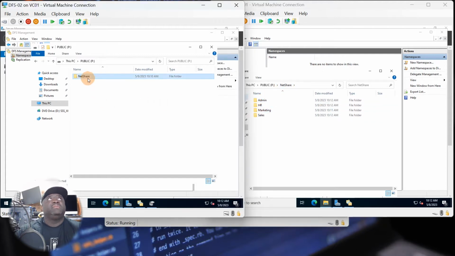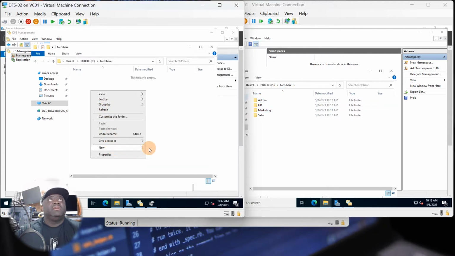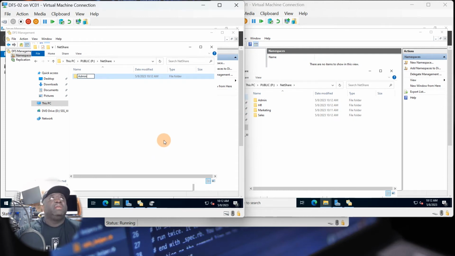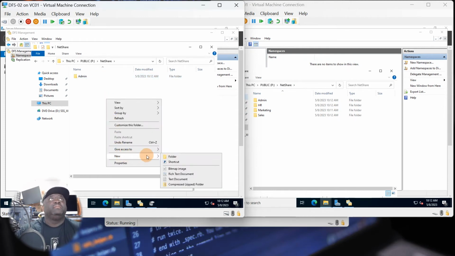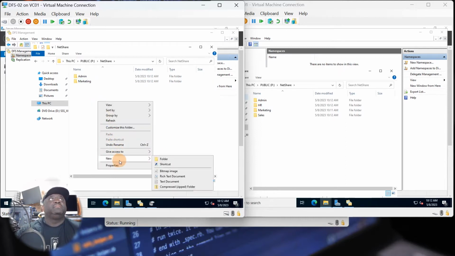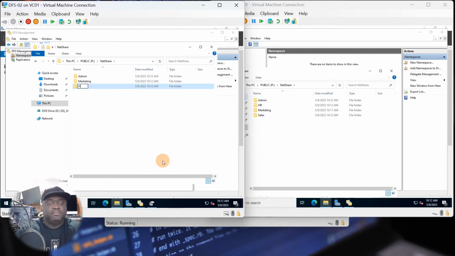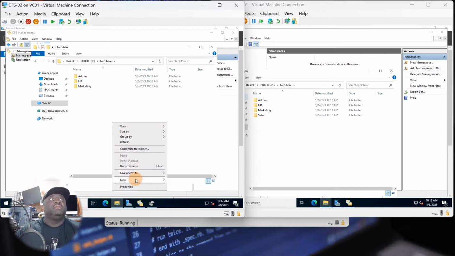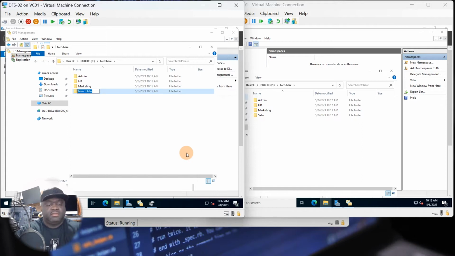And we're going to do the same thing over here. So let's go ahead and do admin. Marketing. HR. And so now you have all three folders.